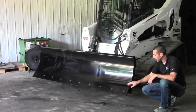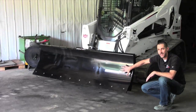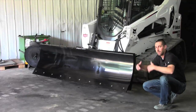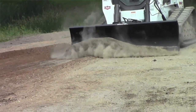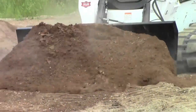dirt. Second, a lot of this force, when you're pushing from a track loader or a skid loader, a lot of the resistance comes from the dirt or the soil that comes in contact with the blade. So when you can keep that rolling and keep that moving, you're going to have a better, more efficient use of your horsepower, effectively making your machine almost feel bigger or stronger than its actual horsepower is.